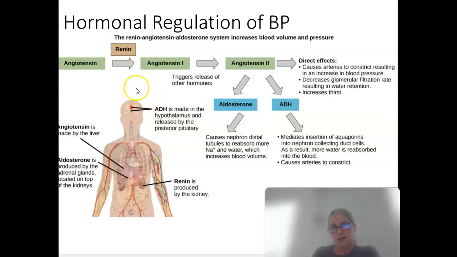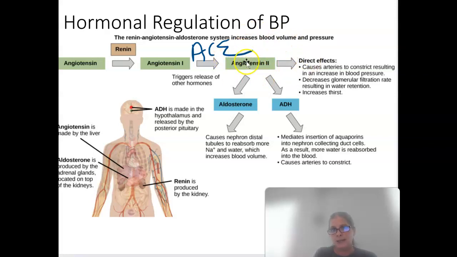So in AMP1, you learned about angiotensinogen. Let me back up one second. Angiotensinogen is made by the liver. That is a big protein. The enzyme renin is going to break that down into angiotensin 1. Angiotensin 1 travels through your blood, and then it gets converted to angiotensin 2 by an enzyme called ACE. ACE is angiotensin converting enzyme, and you might remember that happens in the lungs.